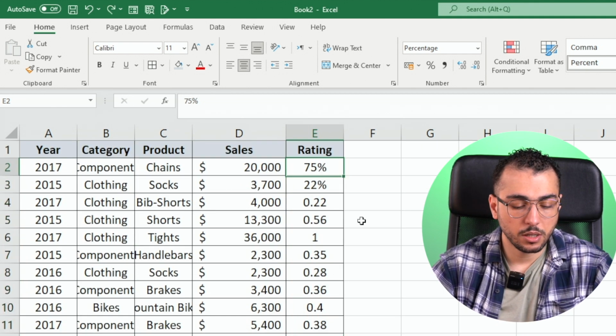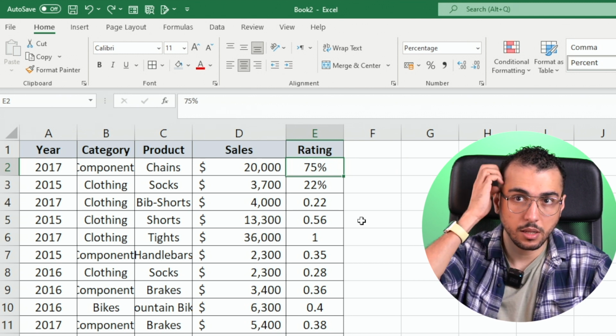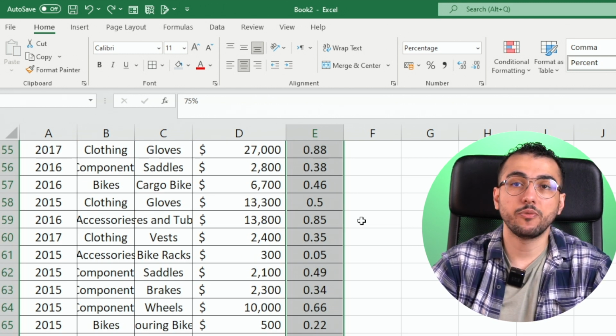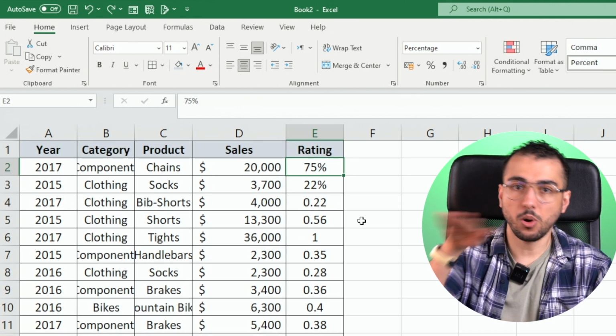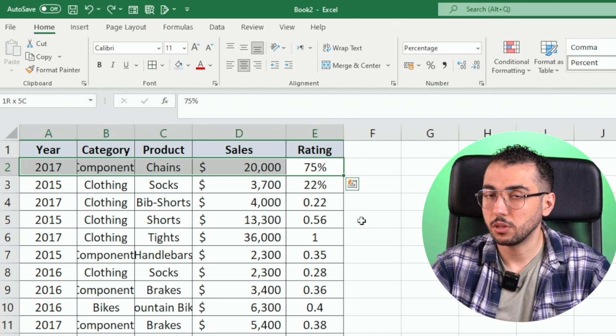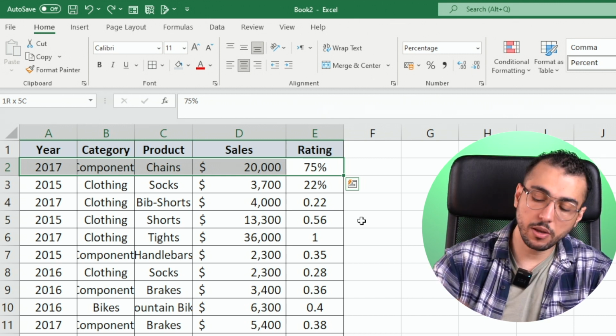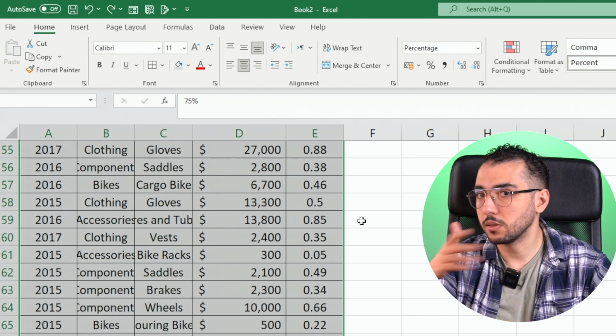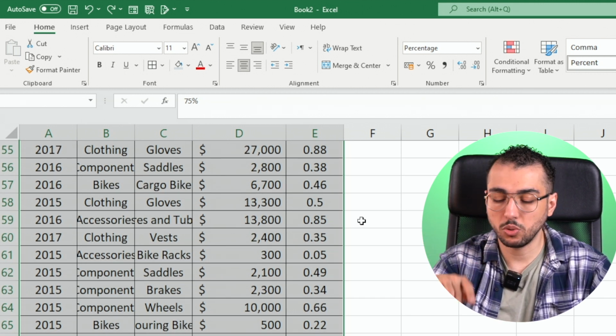Just simply click Shift, so select the cell, hold Shift, hold Control, and click down. Now, if you want to select the row, hold Shift, hold Control, go right or go left. If you want to select them all, go left, then hold Control and Shift, and then go down. So this is very important when you want to move around.